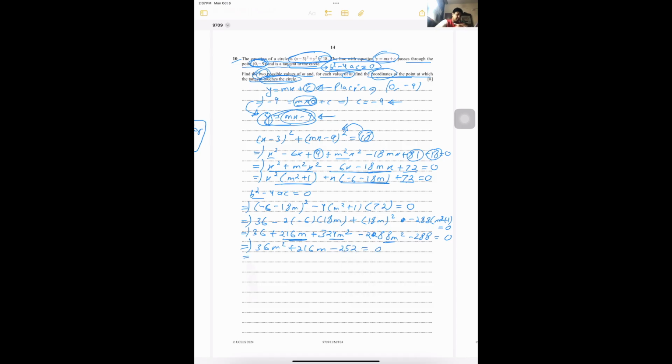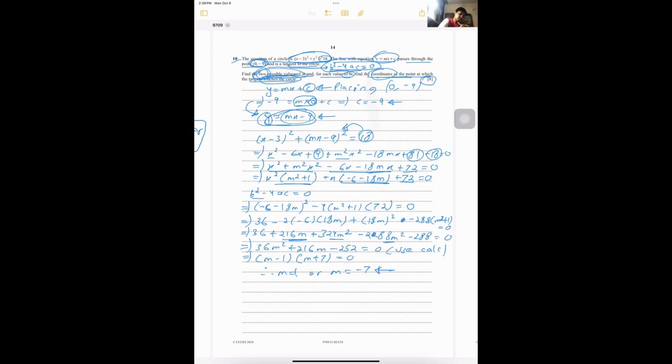And then put this equation in your calculator. We should find our answers, which is m minus 1 and m plus 7 equal to 0. I just used the calculator. Therefore m equal to 1 or m equal to minus 7. So we found two possible values of m. This is 8 marks. Interesting. Very long sum it is actually.